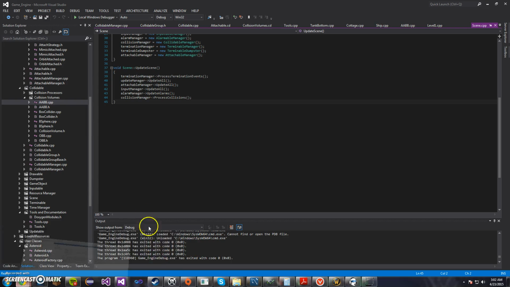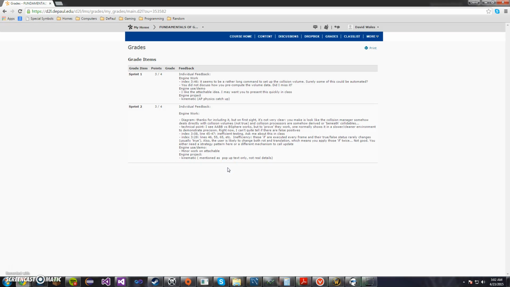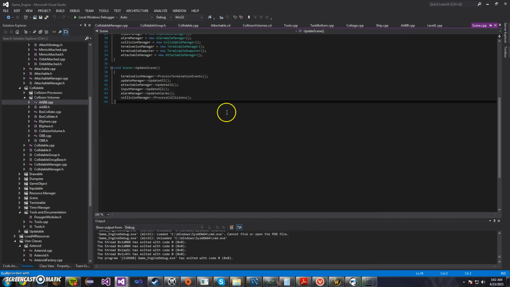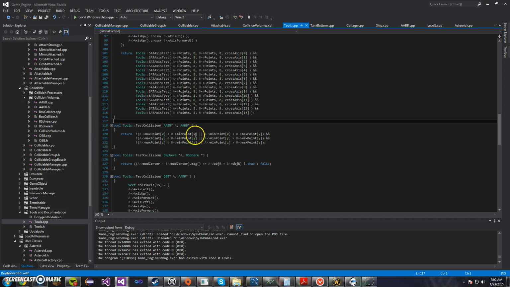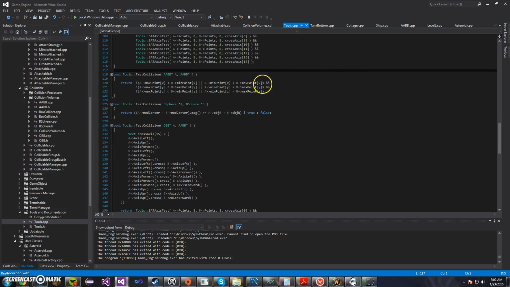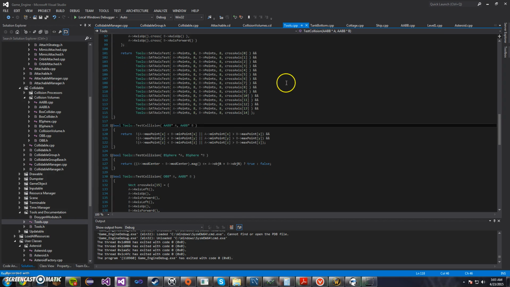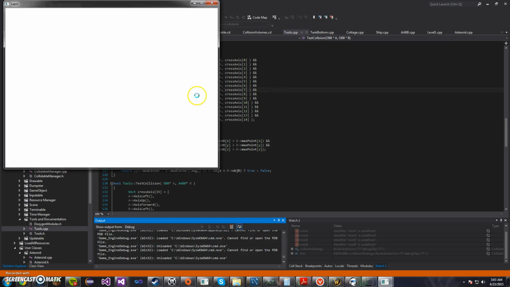Now the next thing that was an issue was inefficient testing. That was because I was not allowing for the quick out, so I was doing bools and then seeing if they were all true at the end. So I changed it, like you had said in class, to just be one big statement. That way, if this is false, then it doesn't even have to evaluate these next two. So that fixed that. Now on to this week, I'll show you what I did.